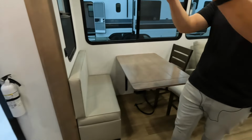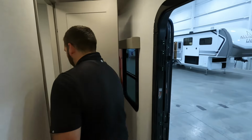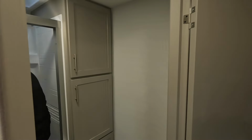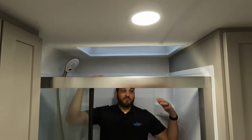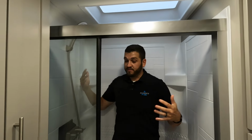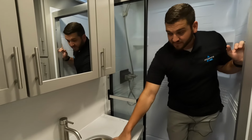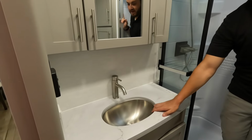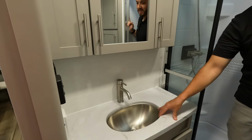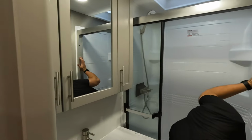And then as you take a step towards the front of the camper, you're going to find a large bathroom. Here, I'll go into the shower to show how big it is. So we got a large shower. You know, I'm about 5'10", 210, and I'm fitting in here very comfortably. Glass shower door, nice large XL stainless steel sink, because one of the things that customers have constantly said about travel trailers is why tiny sinks? So a big sink, lots of storage, porcelain toilet.